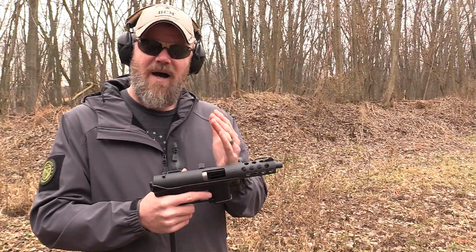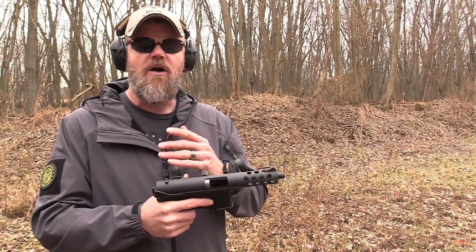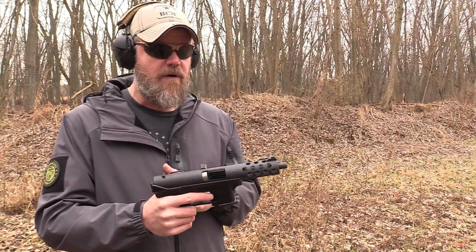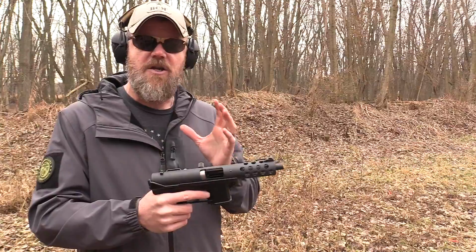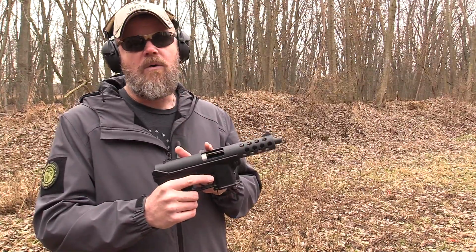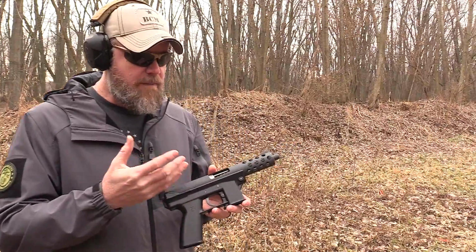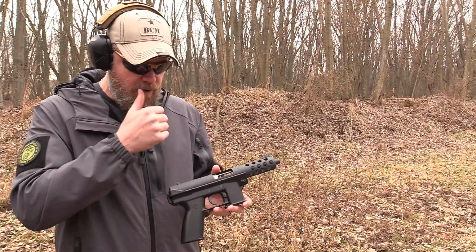The chamber is so hot, it ignites the powder in the case and causes the gun to run away until you break that belt, get the magazine out of it or whatever. It's just going to continue to fire because the chamber is so stinking hot. Open bolt guns avoid that. It doesn't chamber a round until it fires. Now, it's a really popular way to make guns, especially during World War II.